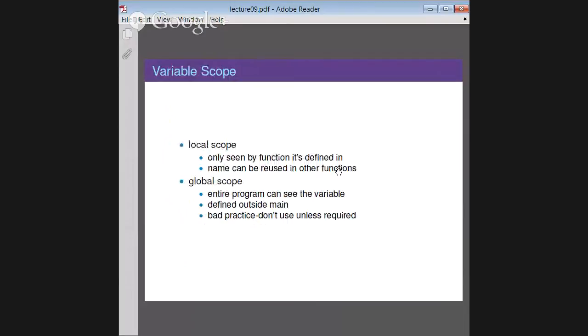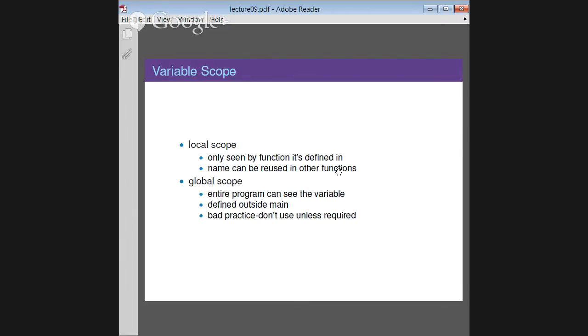Okay, so the other thing to keep in mind with functions is something called scope, and we've kind of touched on this before, right? The deal behind scope is that you're essentially making a little black box around your function. Any variable you define inside your function only exists in this little world of your function. And once you've exited from your function, nothing in the function continues to exist. It's like an iron curtain has dropped down. The function is off on its own little planet. So that's what's called local scope.